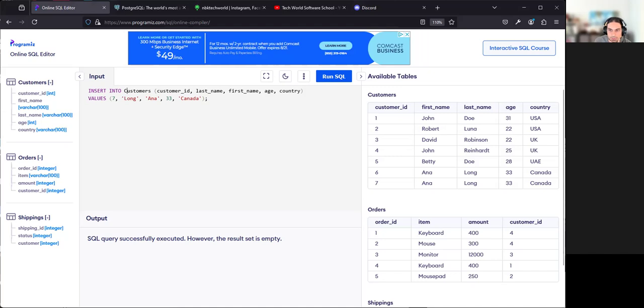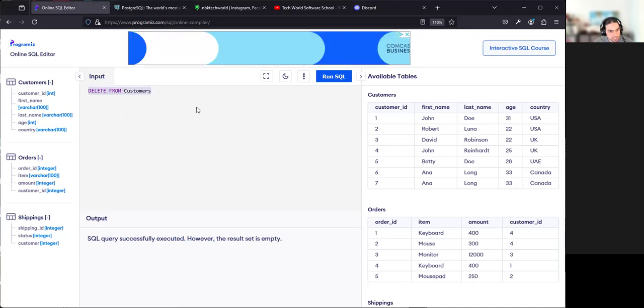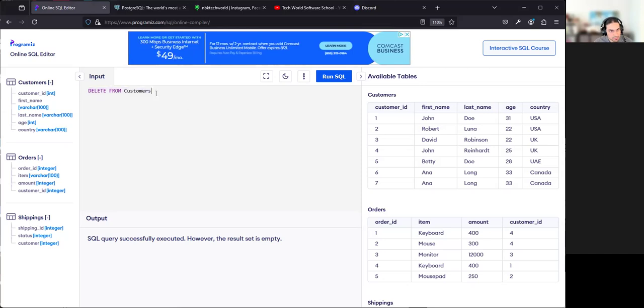All right, so how about we talk about deletion? Important one, but very dangerous. So we're going to use the two keywords DELETE FROM. Table name is customers. Let's say we don't like the duplicate Anna. We want to delete. What do we do? DELETE FROM table name, and then usually we add a filter, okay? If you do it like this, it's very dangerous. This will delete every single row.